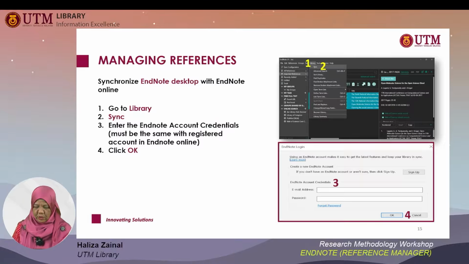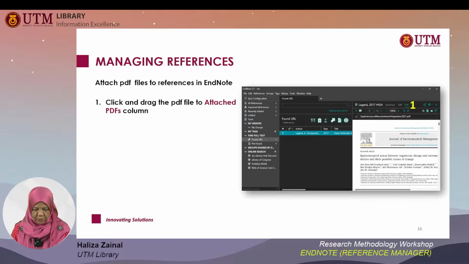Next, we are going to share with you how to insert your PDF into your Endnote. Usually, you will do a lot of Googling, and from there, you download a lot of PDFs. Now, you have PDFs, but you don't have the references. Now, how to manage this?